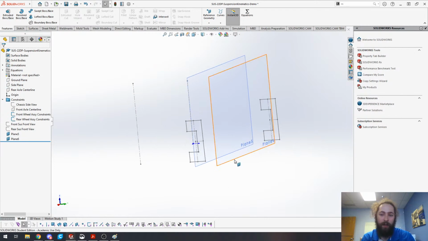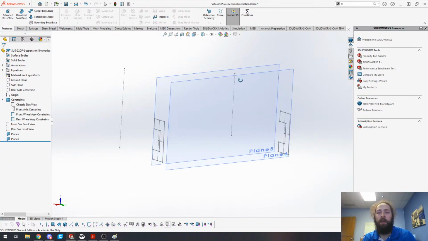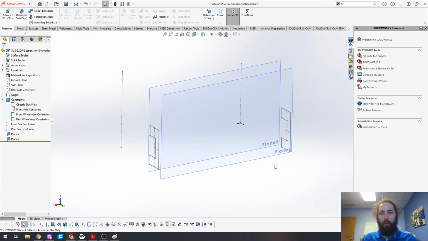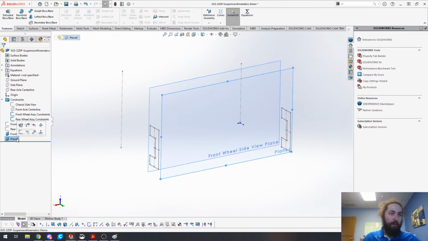So again, if our tracks are identical front and rear, these two planes would sit right on top of each other and it'd be kind of hard to tell what's what. So in this case, I just made the rear one further out, and then I'm going to change it at the end, and hopefully everything will rebuild, and then I'll know I'll have a good solid model too. Cool. So this is our front suspension side view plane, or I guess this would be front wheel, and this would be rear wheel.